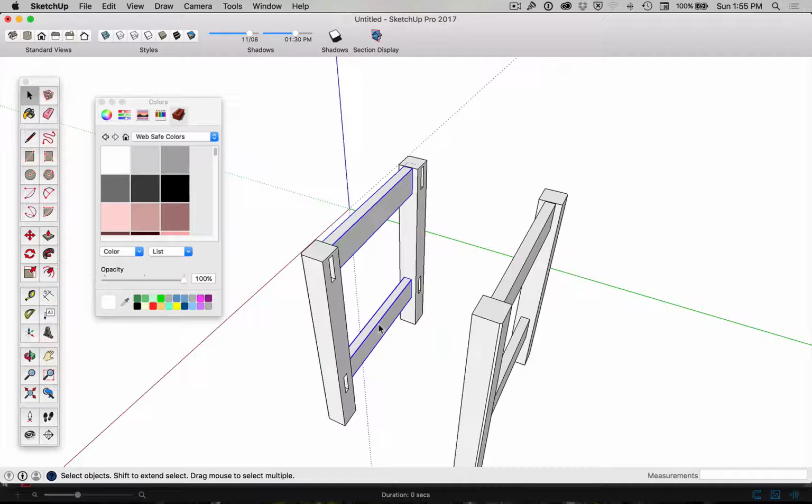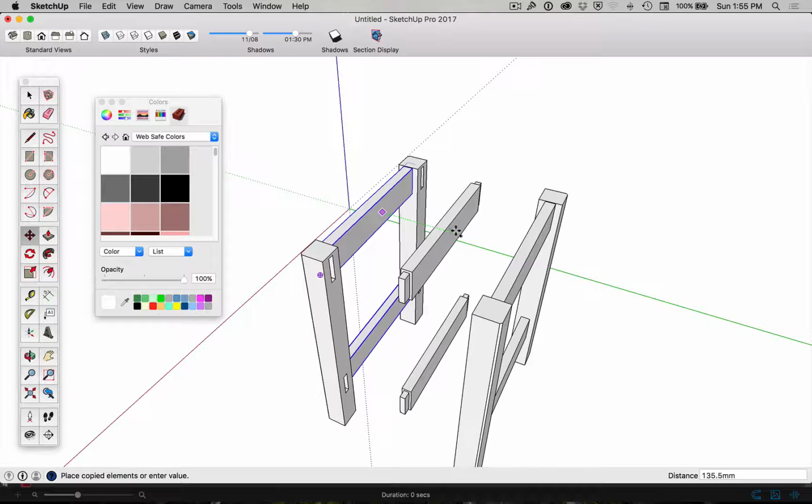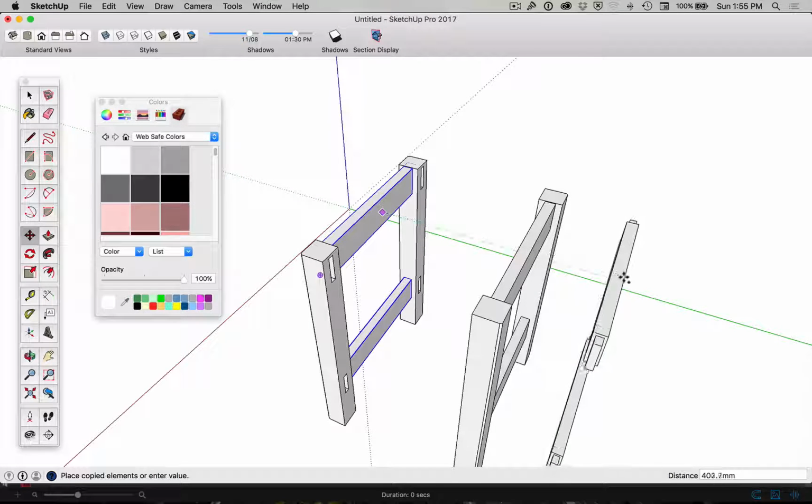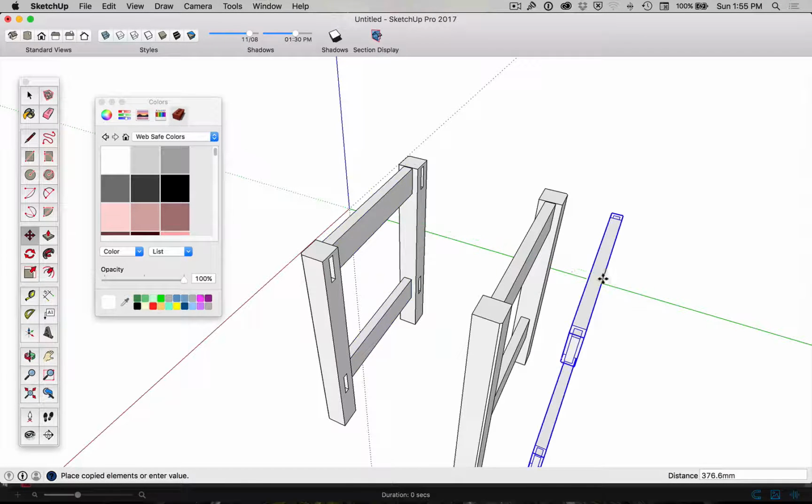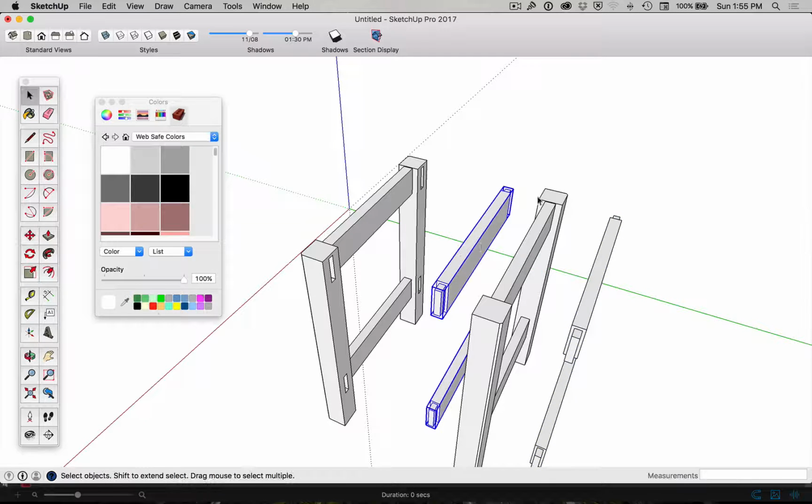Now, I'm going to do the same thing here. I'm going to try something different. If I hit the move tool and copy that, no, it's not going to work. So all I'll do, I'm just going to make two sets of copies. I'll do one set there, actually, and then I might as well just make another set there. And actually, no, I'll do it a different way.